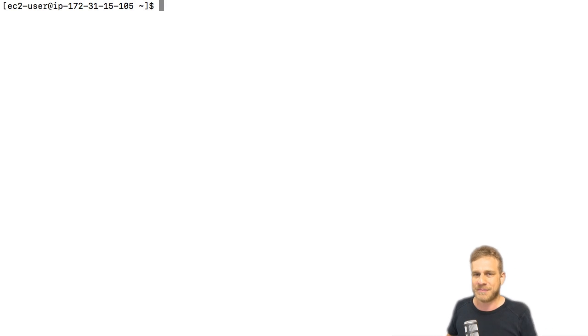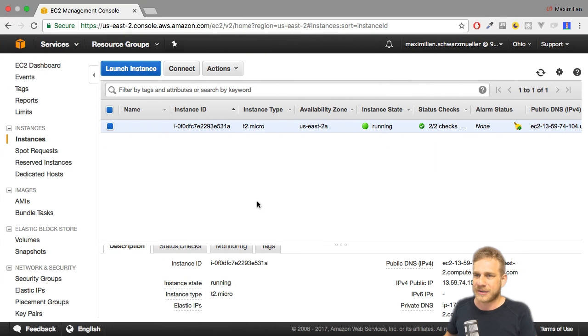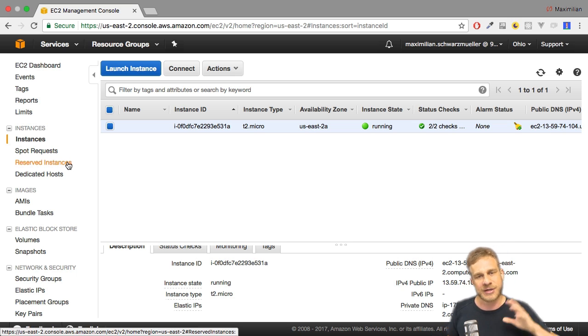Now let's go back to that management console. Here we see all running instances. The one we just launched is the only one I have here actually. What about all these settings here on the left though? Well, you basically see some reserved instances and spot requests. These are the different pricing options I mentioned. You see some general events, tags, some logging, information about your running instances.